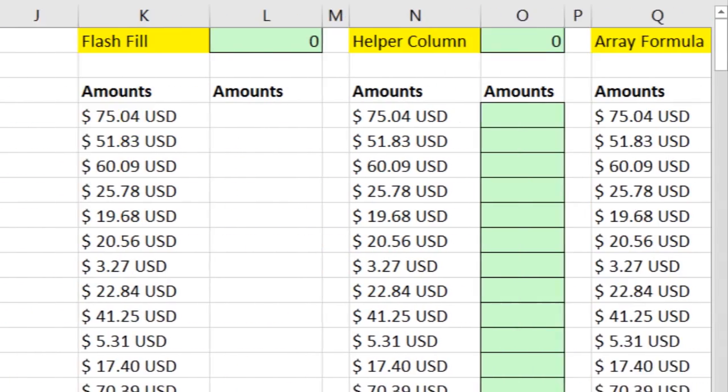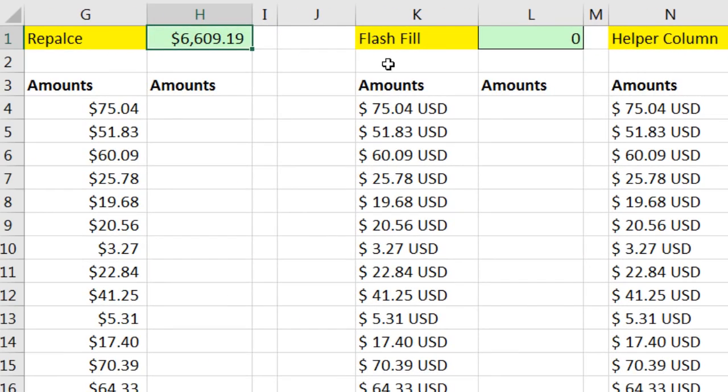Another way that doesn't require using Find is Flash Fill. Now, Flash Fill is only in Excel 2013 or later. In the column right next to the numbers, I'm going to show Flash Fill what I want. I want to extract 75.04.